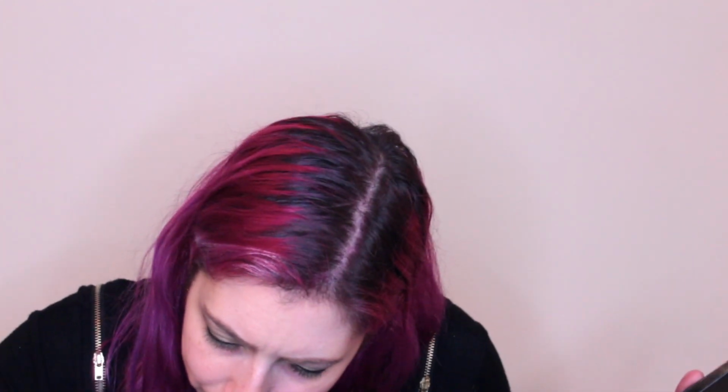Okay, and then it looks like they're teeny tiny little bristles, but I don't like applicators like this for eyebrows. So the instructions on this one are, I guess, to work kind of on an angle. Oh, okay, this is actually nice. So you can create the look of eyebrow hairs.